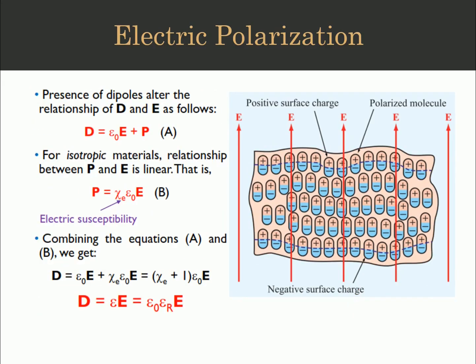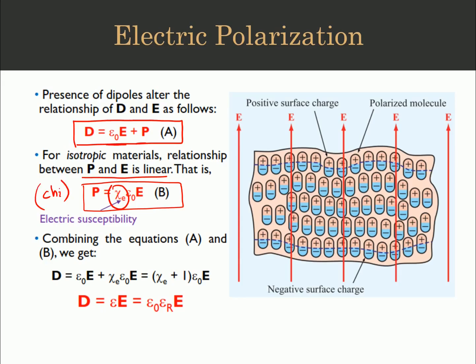Now polarization can be related to electric field and electric flux density such that we know that electric flux density D is equal to epsilon E, and you can also add polarization. This means that you are showing a relationship between the electric flux density, electric field intensity, and the polarization. Again, we don't want to go into the proof of this, but this equation is something that you should know. And then there is another relationship directly between polarization and electric field intensity, represented as equation B, where Xe is called the electric susceptibility of the material itself. Sometimes this is also known as chi, and this is the symbol of electric susceptibility.